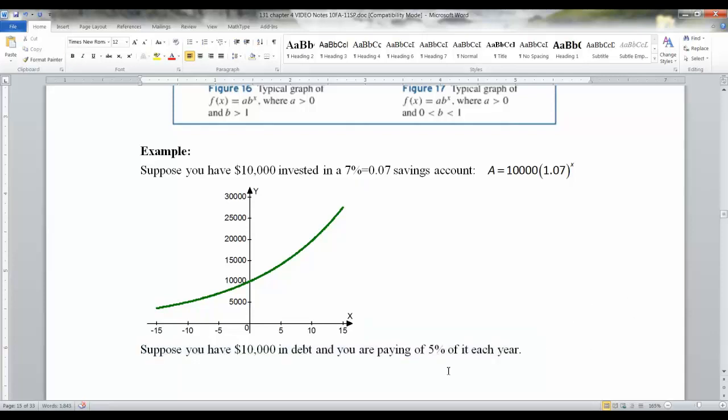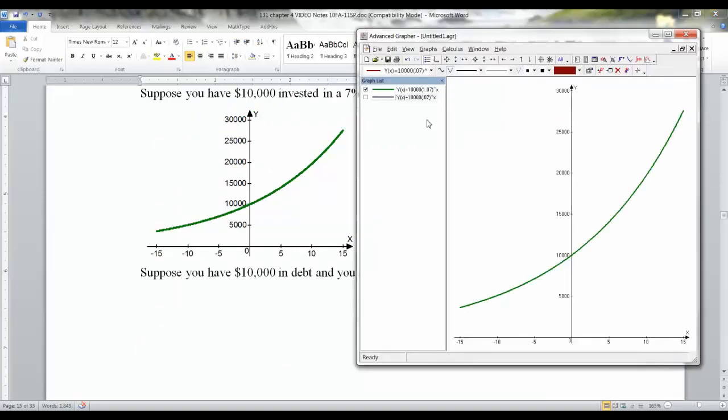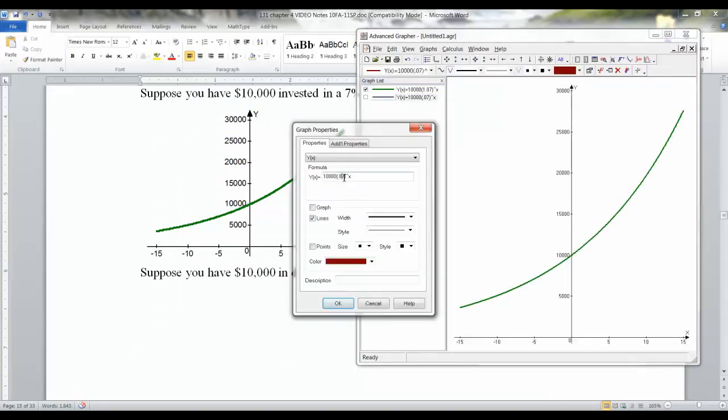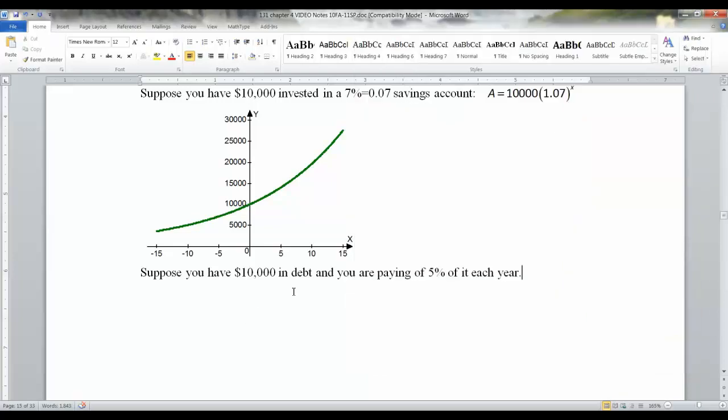Okay. Now, what most students try to do is they try to say, and I kept the 10,000 because, who cares? They'd say, oh, it's 10,000 times 0.05, which makes no sense at all. Let me show you what happens. It's like, oh, look, in 1 year I have all my student debt paid off. That's not going to happen, right? That's not how it works. Okay, so what's going on here?